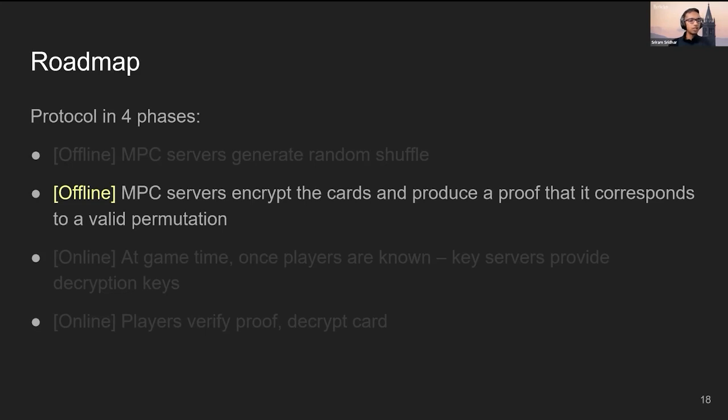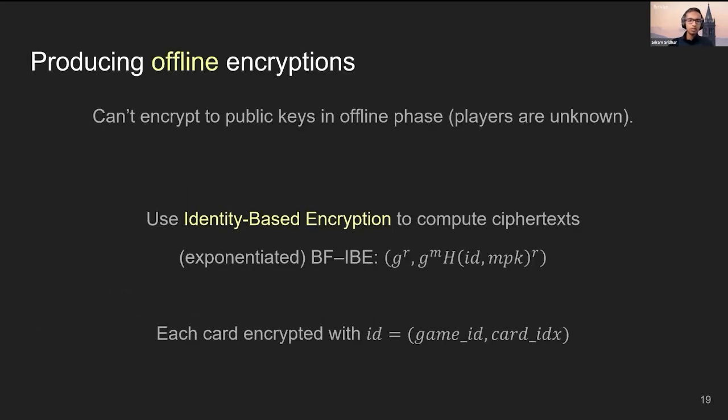However, because we are doing it in the offline phase, the users don't exist just yet, the players, and the player's public keys are not known. So at this point, you cannot encrypt to the public keys, so we have to use a different kind of encryption scheme. And we use identity-based encryption because we can now set the IDs to be different.